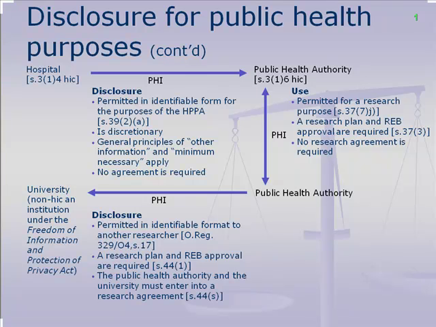Any comments? I just don't understand why you say the REB at the Public Health Authority has to approve the protocol. Well, I would say because in this case, the university wants to access the information that's currently in the custody of the Public Health Authority. So, in my view, generally, isn't it the entity that will be disclosing the information whose REB has to give approval for disclosure?